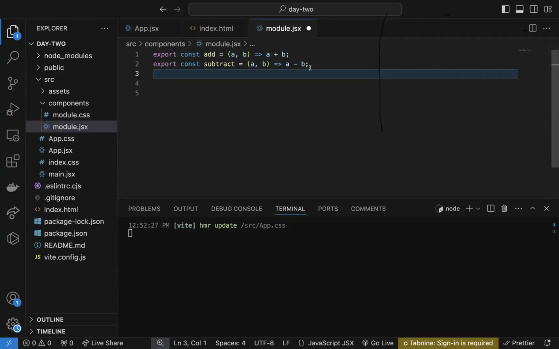I think we'll start with class components, or maybe we'll start with arrow functions, because I know from last class somebody asked the question about arrow functions.